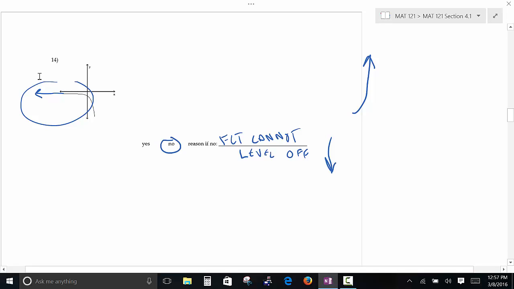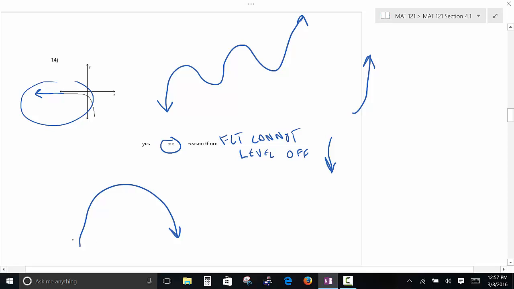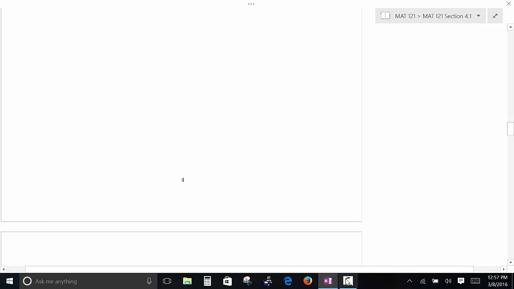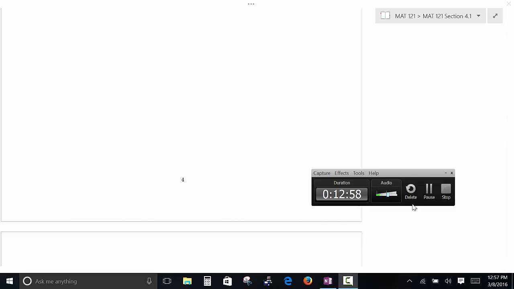So generally, polynomials just kind of look like this. You start, you can twist and turn, but you can never lift your pencil. That's kind of a typical polynomial like that. They can wiggle a whole bunch of times. They can maybe never wiggle. So you might just have something like that. But that's what their graphs are basically going to look like. Okay? All right, so let's go ahead and pause this here, and then we'll do a break.